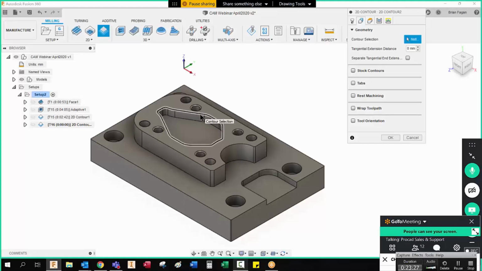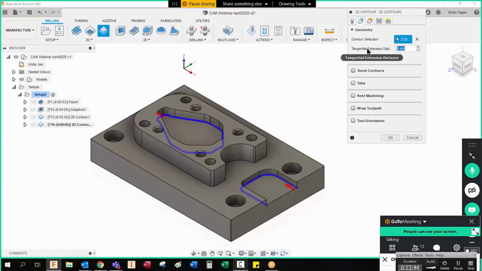Be careful when you're selecting boundaries, because if I select this boundary, the cutter will obviously only go as deep as this line. So we want to select the bottom of the pocket, and again the bottom of the pocket here, and we can OK that.